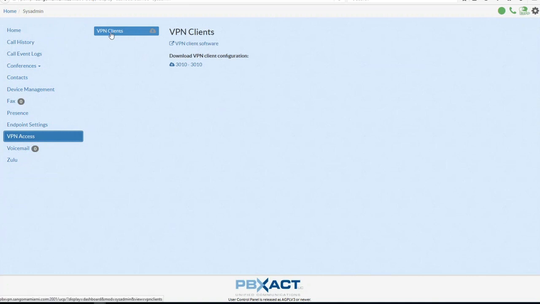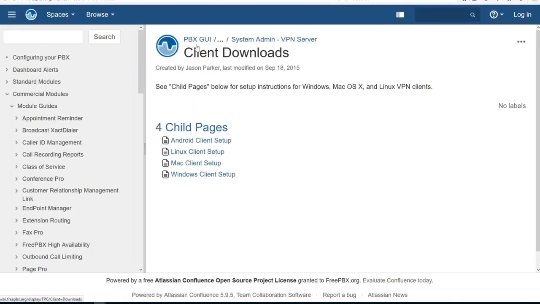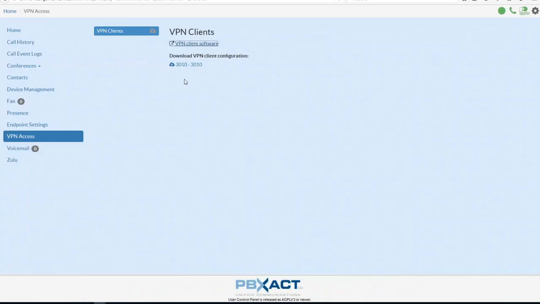You can have access to the VPN client software here. Then it takes you to our wiki page, and then you have the Android client setup, Linux client setup, Mac client setup, and Windows client setup. You can go through those links and set up your specific client.